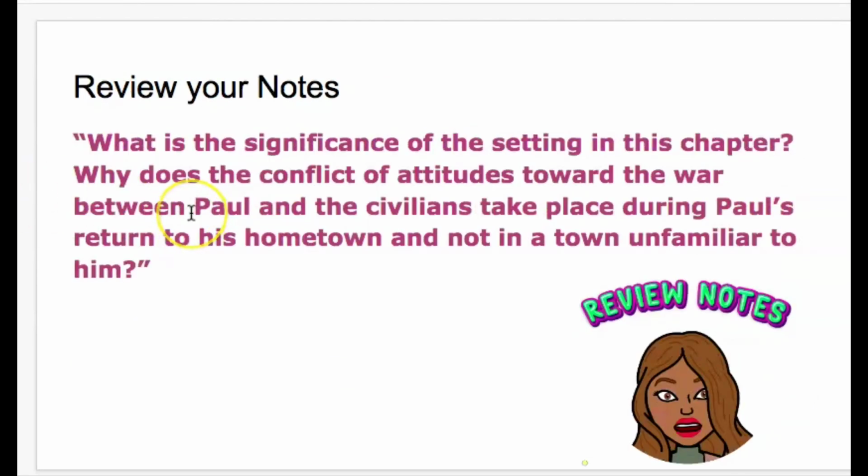For homework, I want you to review your notes and answer the question, what is the significance of the setting in this chapter? And why does the conflict of attitudes towards the war between Paul and his civilians take place during Paul's return to his hometown and not in a town unfamiliar to him?